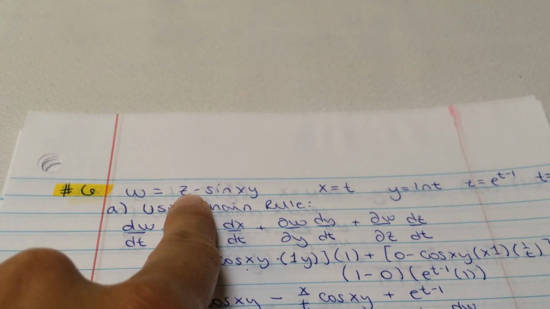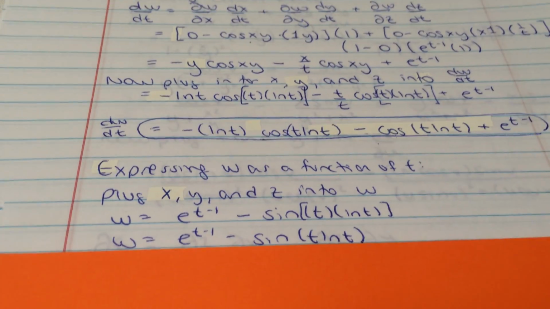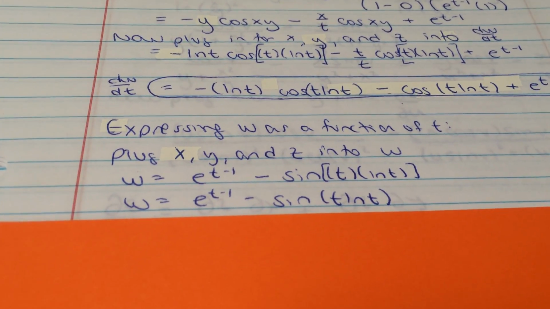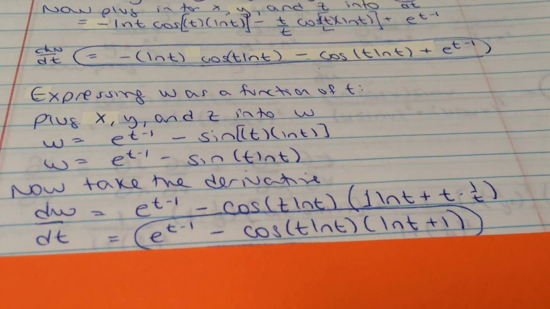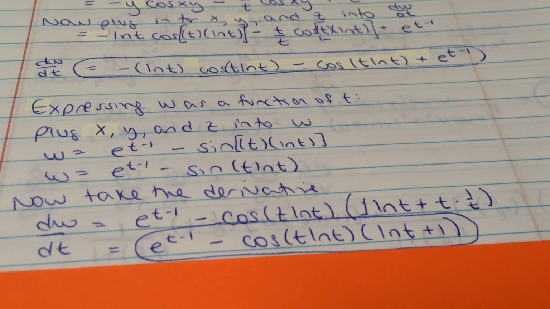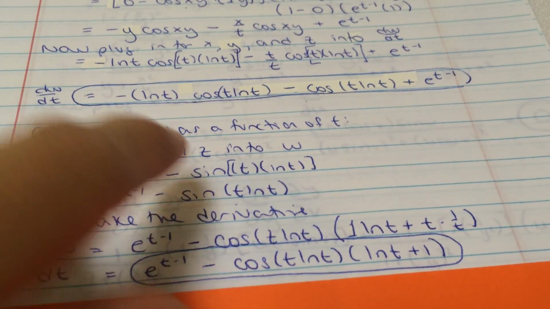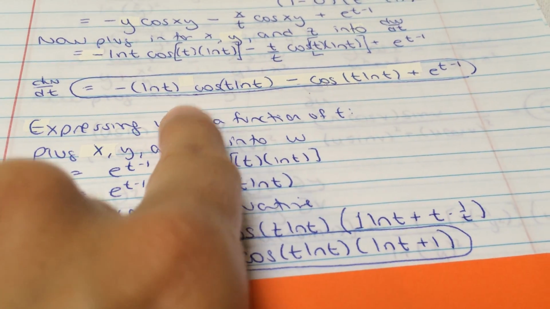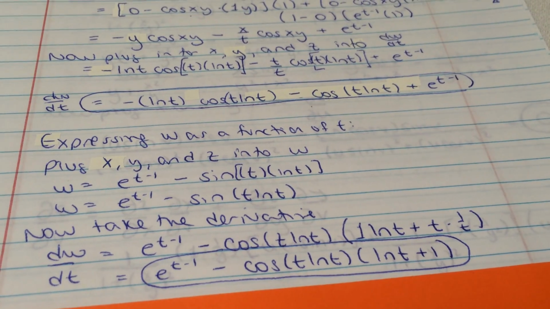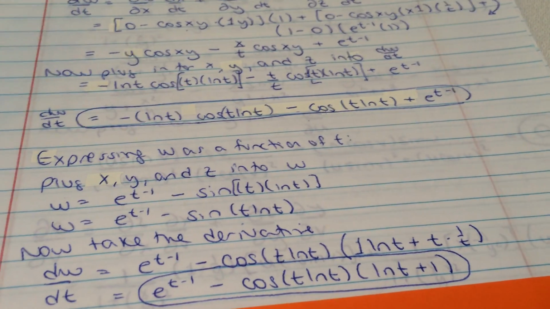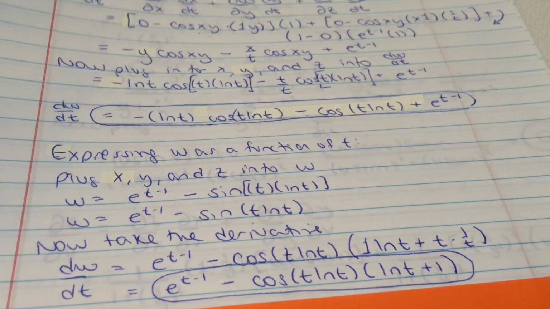So that's back up here. So plug in x, y, and z here and get a new function. Plugging that in, it simplifies down to this. And then taking the derivative, notice this answer and this answer don't look the same initially, but if you took these two pieces and you factored out the negative and the cosine, then it would be this. Okay, so they're equivalent, they just don't look exactly the same because this one is not factored. Or here you could distribute, and if you distributed, then they look the same.